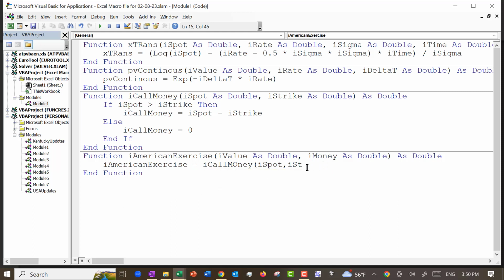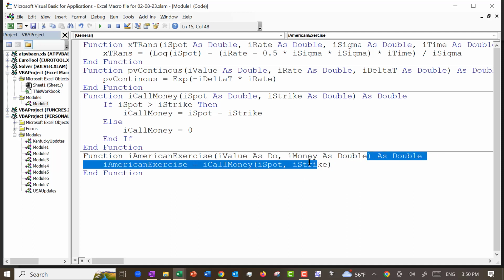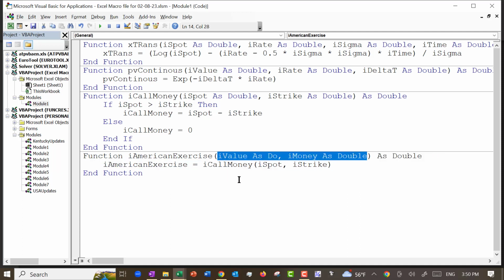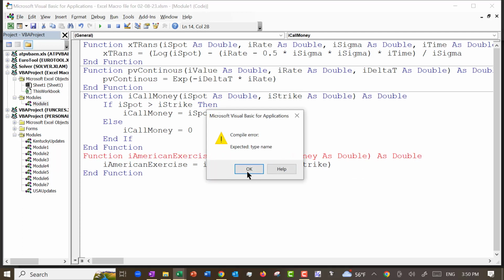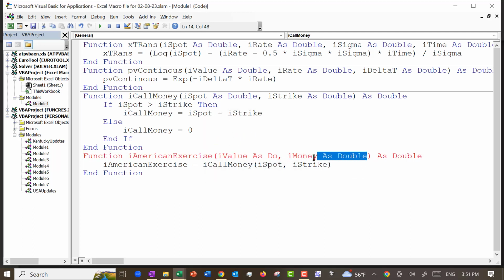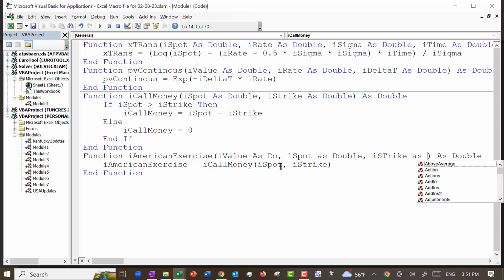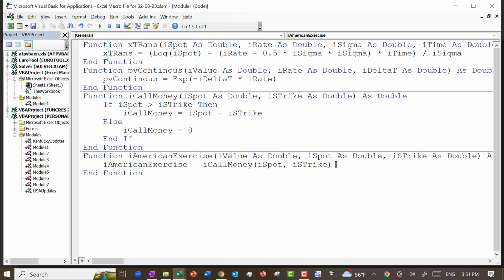Actually, let's do this. This is the value if the option is exercised.